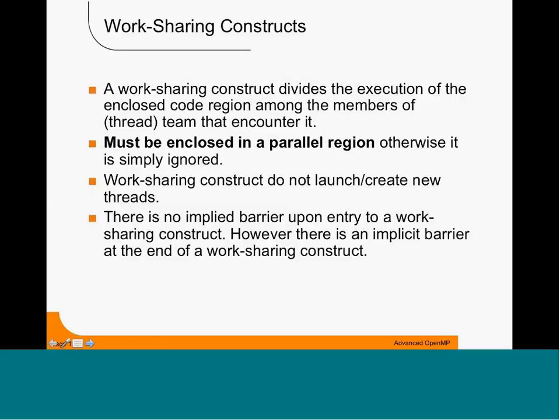And there is no implied barrier to enter into the work sharing construct. So any thread can enter that work sharing construct or directive at any time. There is always an implicit barrier at the end of the work sharing construct. So if one thread is doing the work, the rest of the threads have to wait.